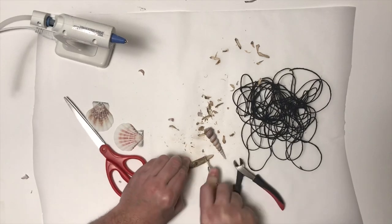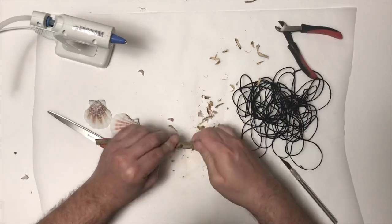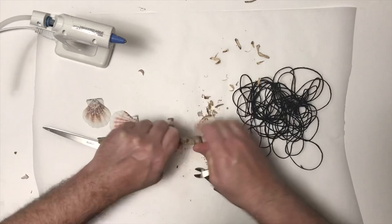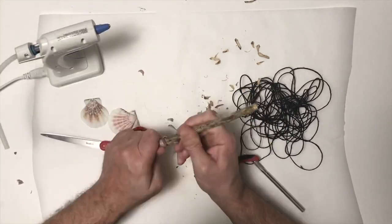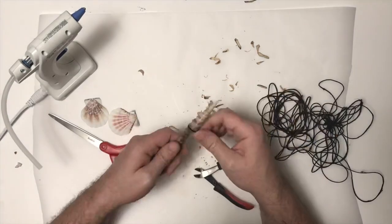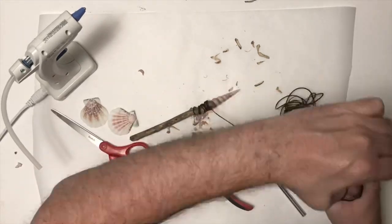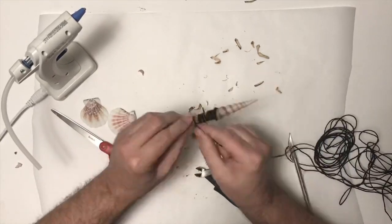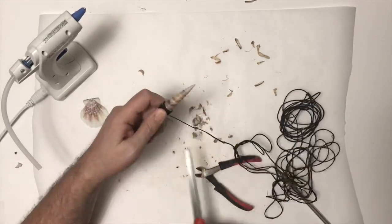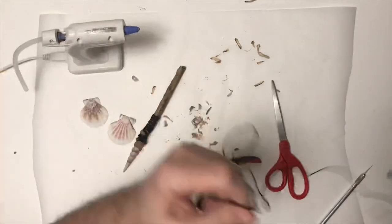I got those picked out of my collection of seashells, and I went out to our backyard and found this twig. I'm just carving it down with the Xacto knife, and I'm going to put a spiral shell on the bottom of it. I'll add some glue with my hot glue gun and get that attached. Then I wanted to cover up that rough edge using this black cord wrapped around it — that also makes a good handle for the goblin to grip. We don't want them to get any splinters.